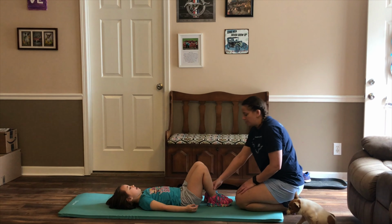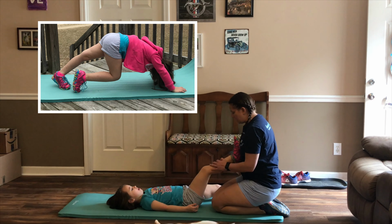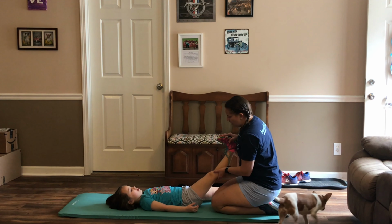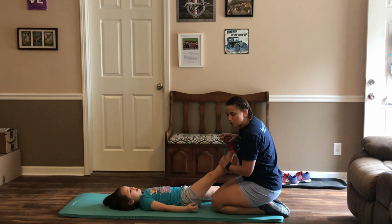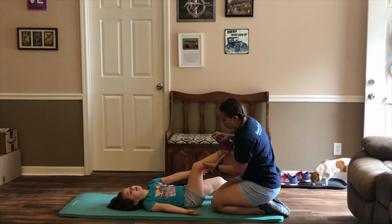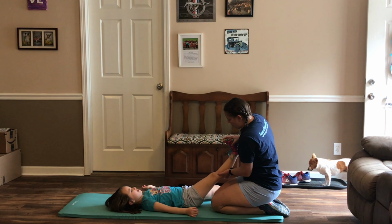So from here, I want you to take and sit near the bottom of them. Straighten their leg as much as possible. And you're gonna take their foot and you're gonna push it towards their face. Now the first way I want you to do this is I want you to do it with the leg straight. Do you feel that right here, baby girl? Good, it's okay. Okay, you're good, lay down. Yep, you're gonna feel it in the heel. You're gonna feel it in the back of your leg.